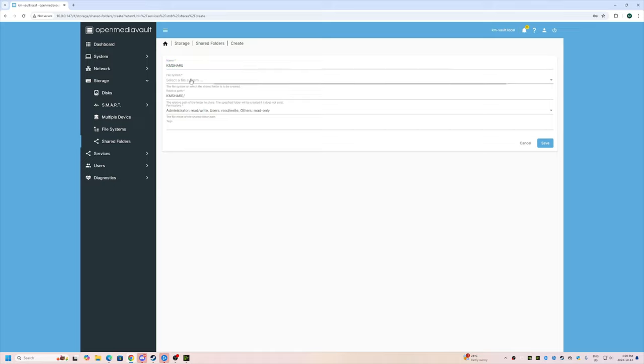Let's go to File Explorer, type in the path, and there's the km-share — it's working! Can I create a new folder? Yes. Can I delete it? Yes. Looking at the share under SMB, it shows up there. I was able to give myself read/write in Shared Folders. Now let's map the network drive — paste in the path, connect using different credentials, enter my OpenMediaVault username and password, click OK, and boom — we have our network share mapped.